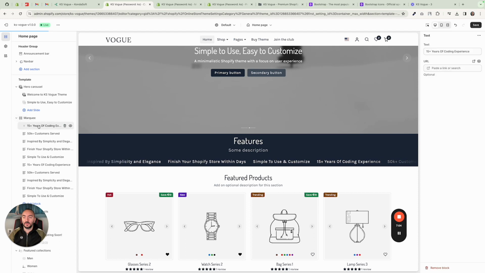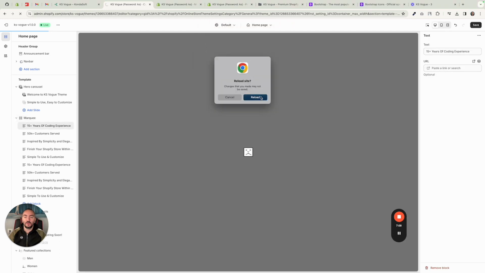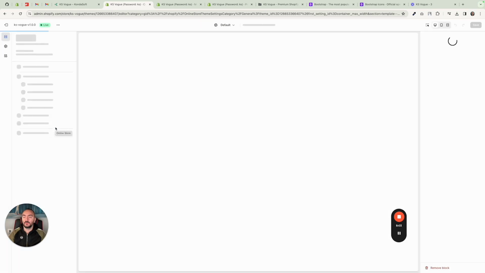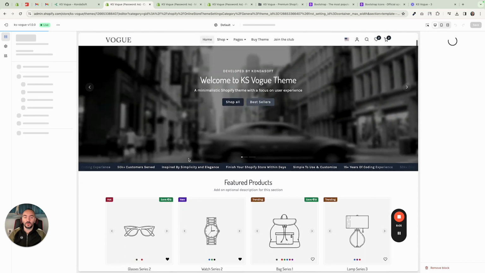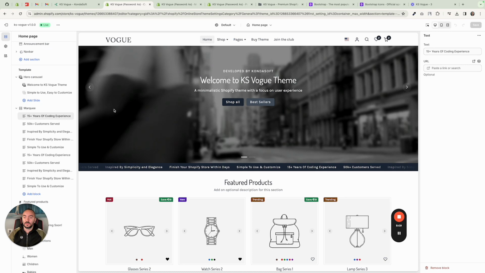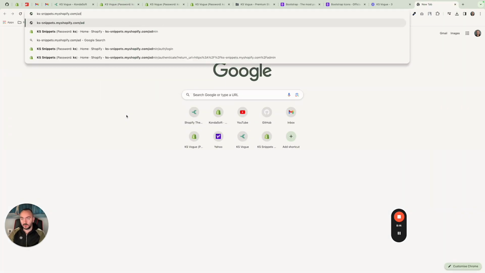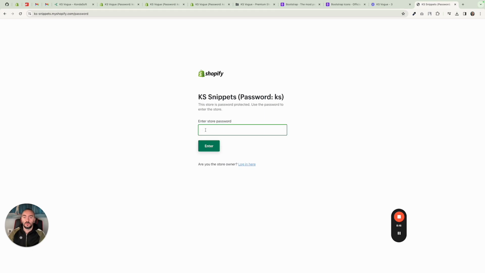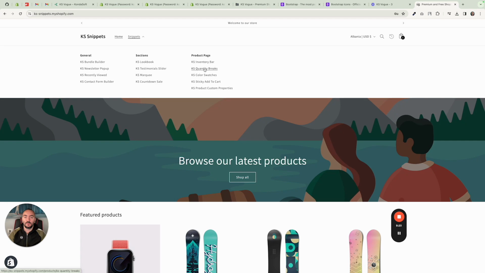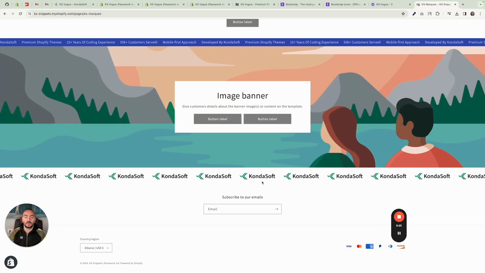As you have seen, the marquee can either be text or it can be an image. Let's check now, for example, the image based version, where you can display some brand logos. If you check our snippet here, the marquee can also be image based, like this one right here.